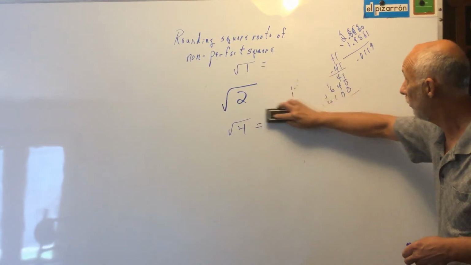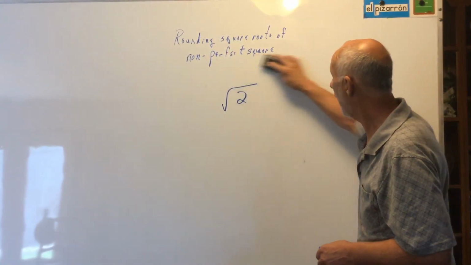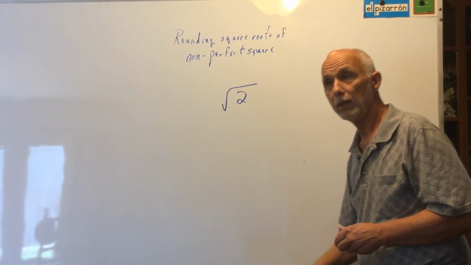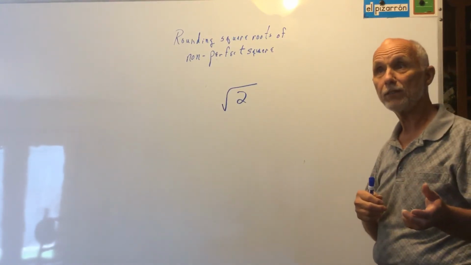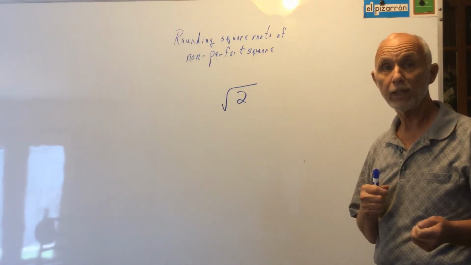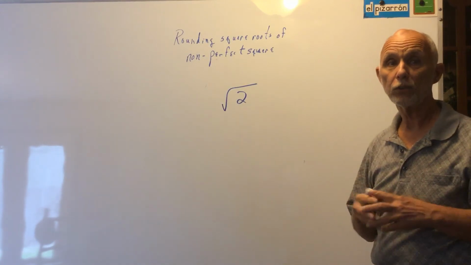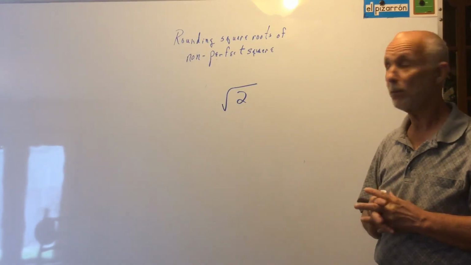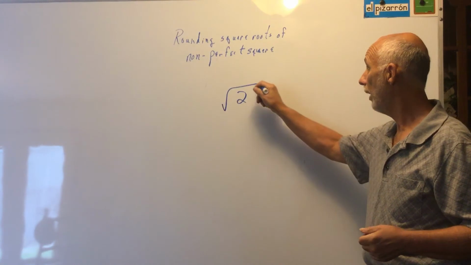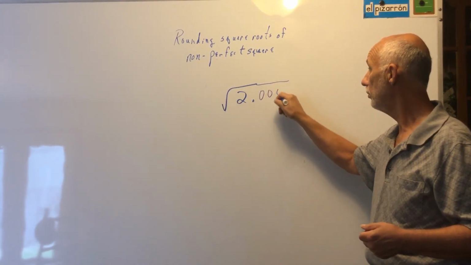What I would do, if I want the square root of 2 and I want to round it, I would use the algorithm. Again, the same algorithm we did for square roots of perfect squares and of large numbers, and the square root we did for decimals that were perfect squares. So how would I round to the hundredths? Well, I'd add a decimal and 4 zeros.